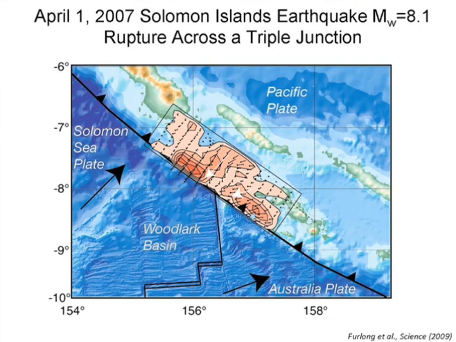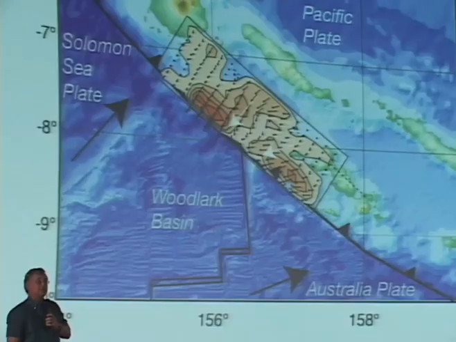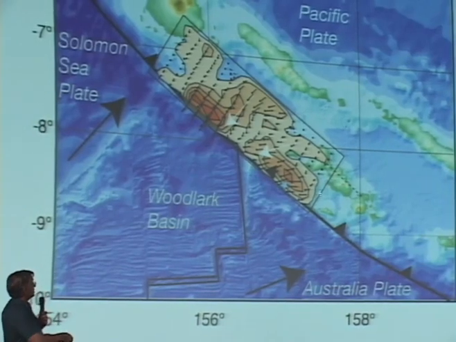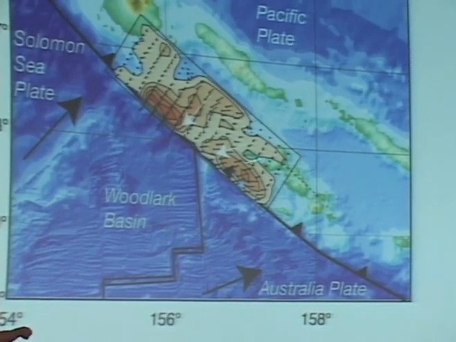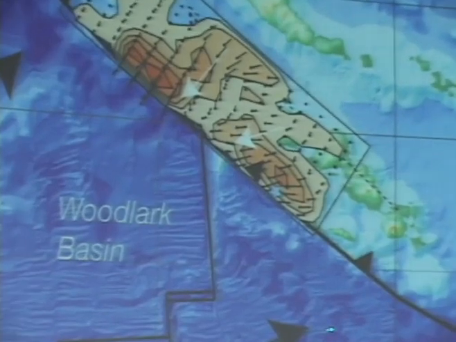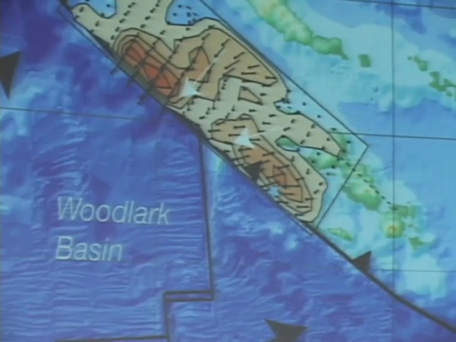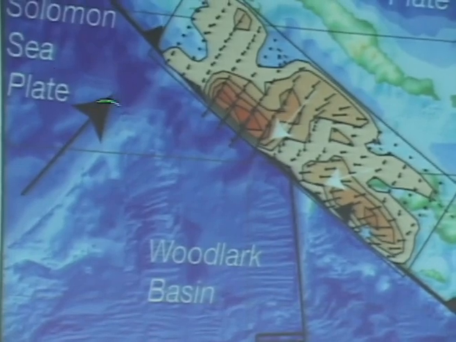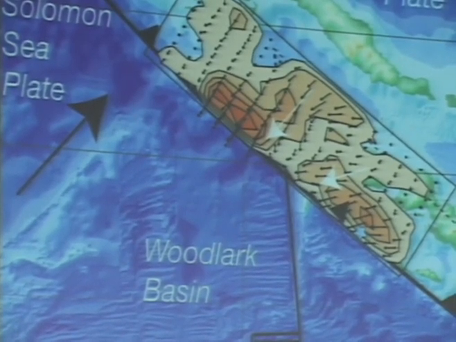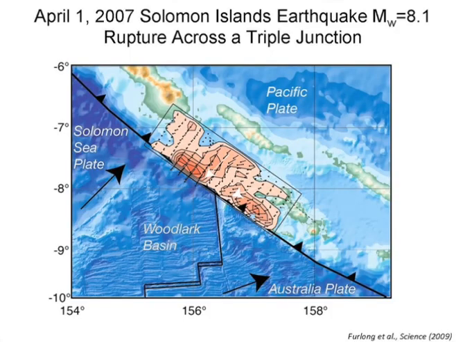In geology, we call this a triple junction, with 3 plates coming together at a single point. And we had anticipated it would be too weak. They couldn't have enough friction to build up deformation in this region, and yet an 8.1 earthquake struck right there. And when it slipped, the sliding on this side was consistent with the direction of the Australian Plate relative to the Pacific Plate. The sliding on this side was consistent with the Solomon Sea Plate relative to the Pacific Plate. So we could see in a single event 2 plates going down in different directions, all rupturing within a 2-minute period. And it's told us the seismology is getting pretty good.